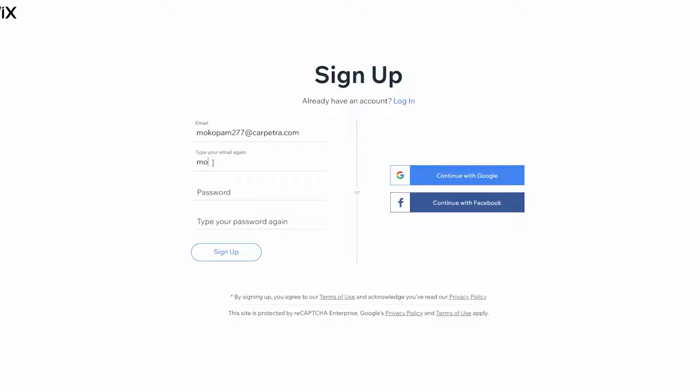Now, obviously, go ahead and make sure to enter your email that you picked off. And once you have done that, from there on out, set a password for yourself. And obviously we're going to type our password again. There we go. Now you're going to click on sign up, and from there on out, we're going to let it load us in. Okay. Now, obviously, once you're into the whole sign up bit, here you are.